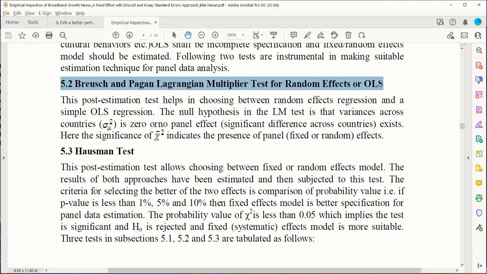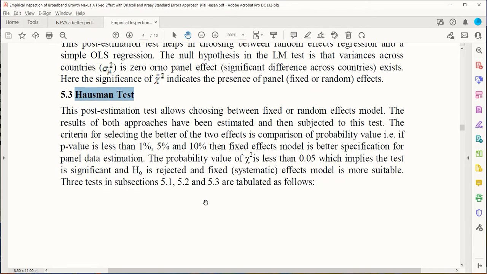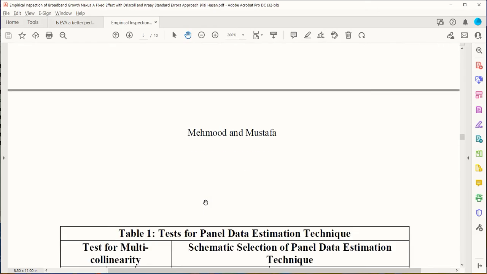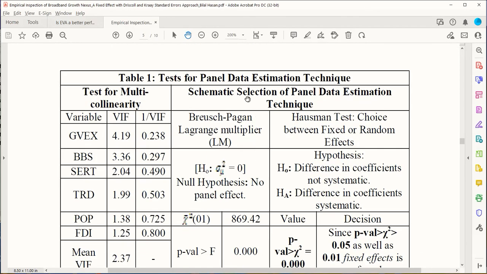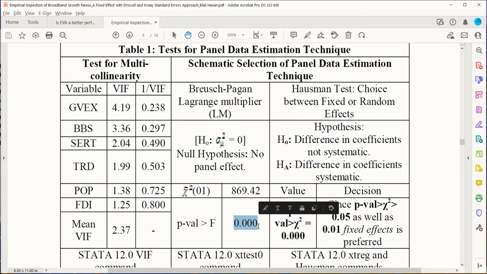This is the test for finding out if we need a panel effects model or an OLS model, and here we have the Hausman test, which decides which kind of panel effects model is suitable, either fixed effects or random effects. So the results are following, and here we have this Breusch-Pagan Lagrangian multiplier test, which is statistically significant.